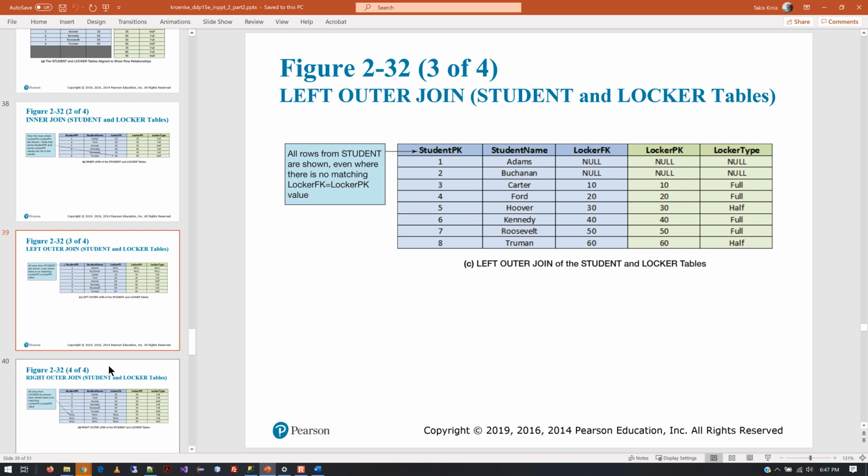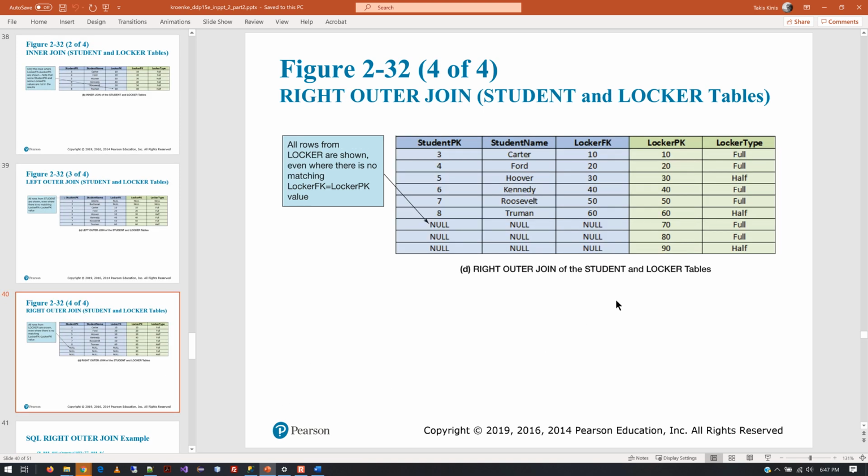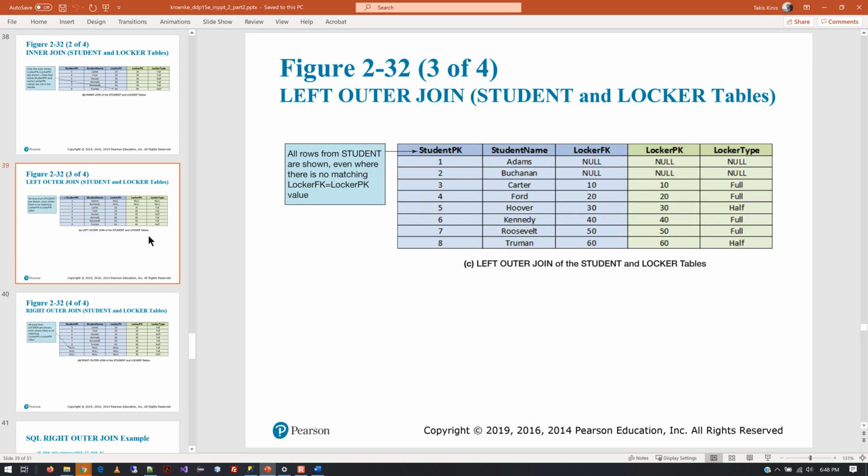The right outer join kind of flips it a little bit, and isn't this kind of an interesting approach? So it says all rows from locker are shown even when there's no matching foreign key, primary key relationship. You see the difference between the two? How would you describe that difference?